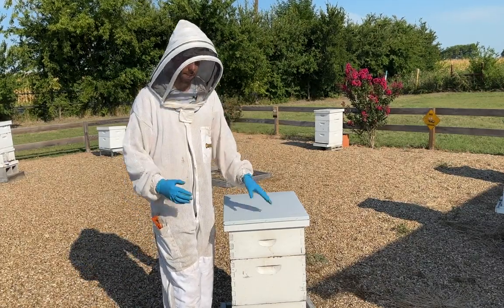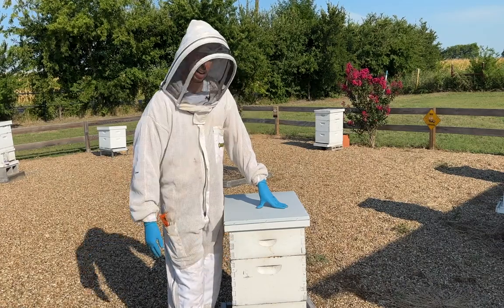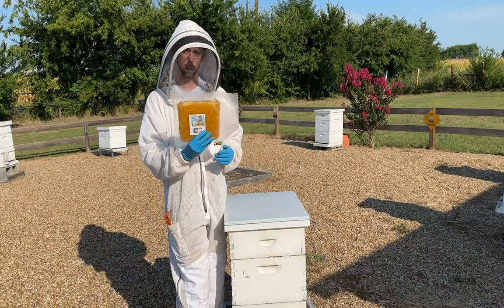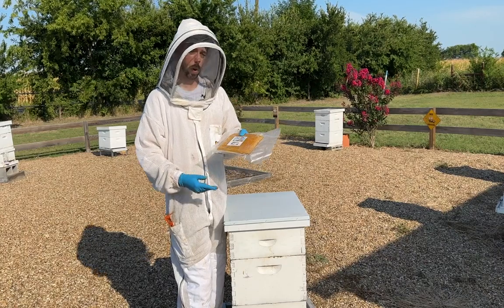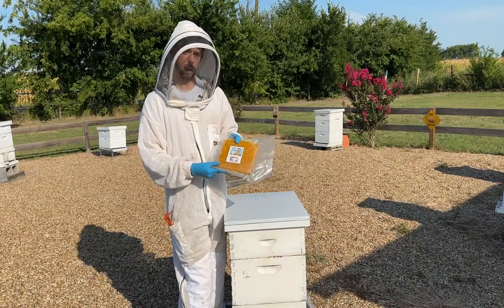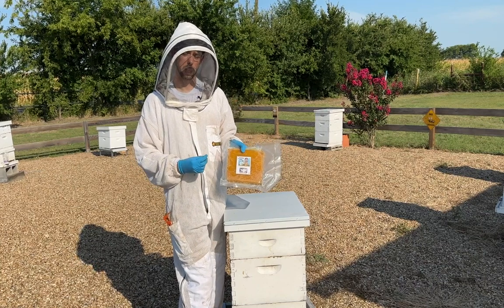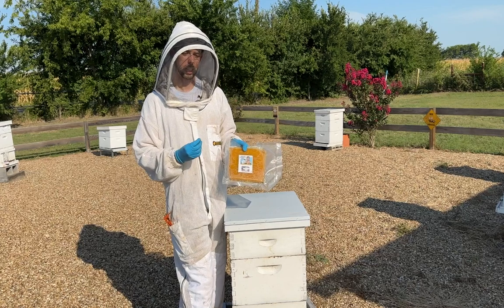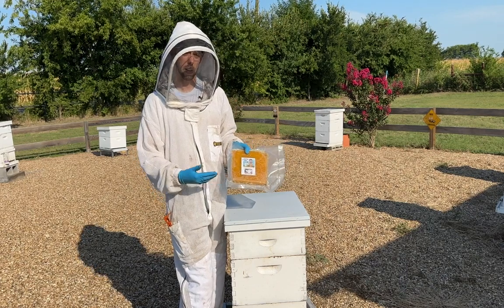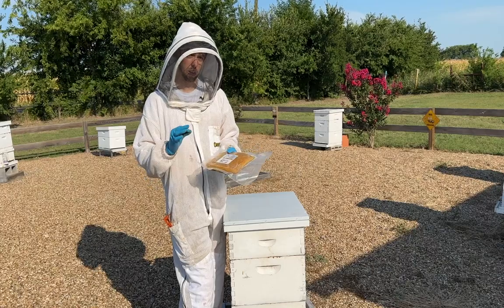One exception: if this box already has quite a bit of honey — roughly 40 pounds combined in both boxes — you don't have to give them a lot of food. You can give them one of Stan's soft sugar bricks instead. These won't put a lot of weight on the hive the way syrup would. This isn't going to make your hive put on a lot of weight, but it will give them some essential nutrients — carbs, a little protein — and stimulate them to keep rearing brood. It's a healthy little snack for them as they endure this summer dearth.